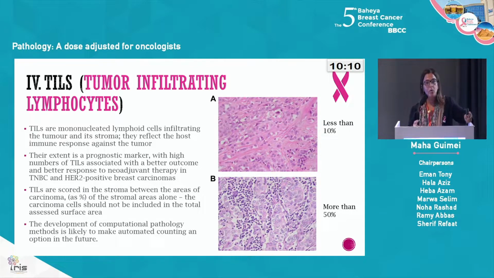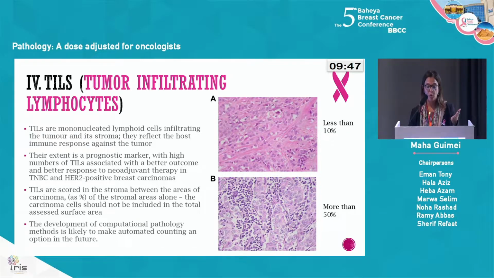ده معناه ايه برضو التيومر infiltrating lymphocytes كل ما زادت كل ما معناه ان البودي is eliciting an immune response against the tumor. معنى ان في immune response ان البروجنوزس هتبقى احسن، ان الاوتكم هيبقى احسن لان عندي immune response against the tumors وسيلز موجوده جوه التيومر بتهاجم التيومر سيلز.